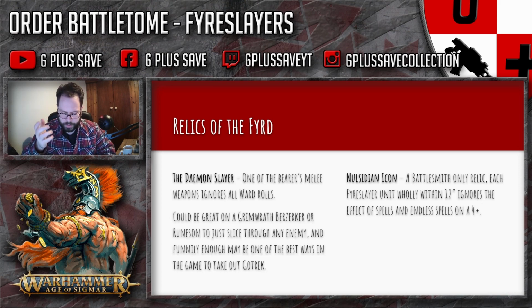Then you've got the icon, now Obsidian Icon. This artifact of power can only be given to a Battlesmith. Each time a friendly Fyreslayer unit wholly within 12 inches of the bearer is affected by a spell or the ability of an endless spell, you can roll a dice. On a 4-up, ignore the effect of that spell or the effect of the endless spell on that unit. Great. 50-50 chance. Oh, you've tried to do something to me. Nope, gone.